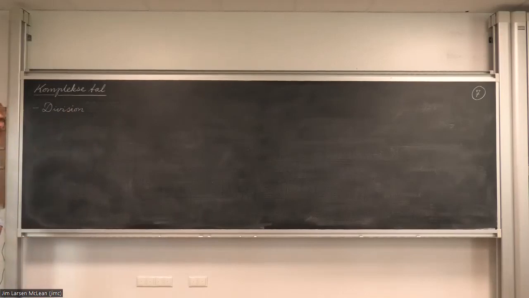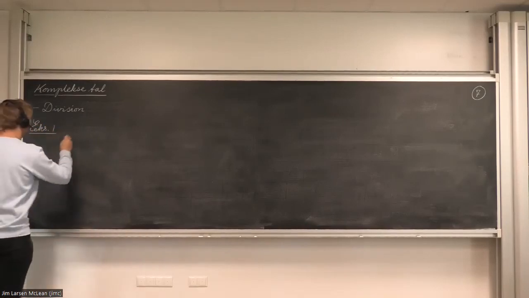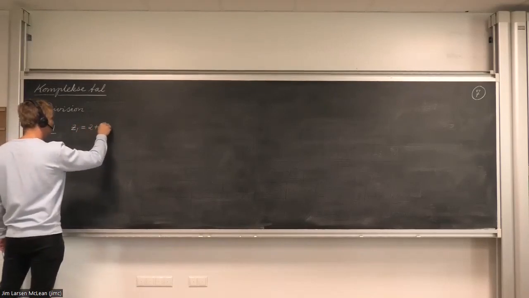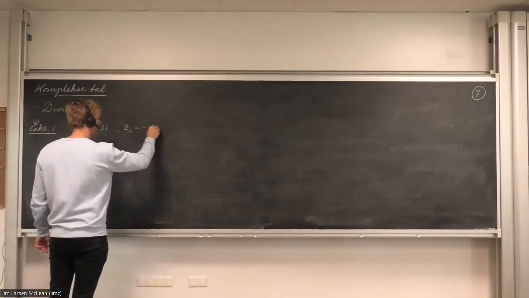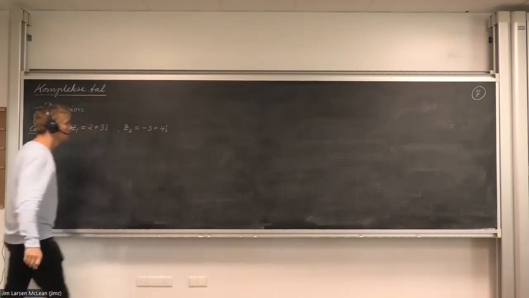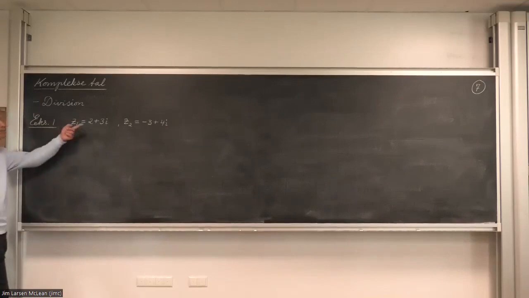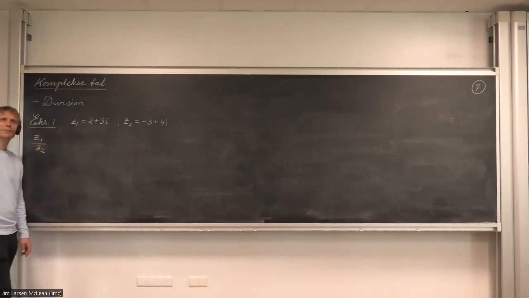It's important. The easiest way to explain dividing two complex numbers is to just do it. So here's an example. I'm just making up two complex numbers. Here's a complex number, Z1. It's called 2 plus 3i. Here's another complex number, Z2. It's called minus 3 plus 4i. These are just some numbers I'm making up. It's not that important, but I just want to show you how to divide Z1 by Z2. So let's try to find Z1 divided by Z2. But before we do that, let's just recap what division means.